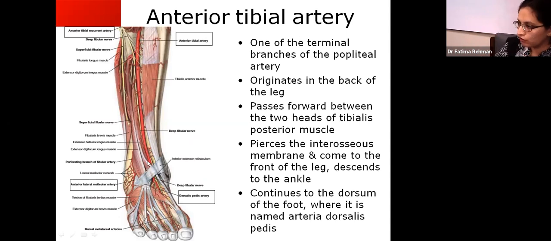It passes through both of the retinacula, the superior extensor retinaculum as well as the inferior extensor retinaculum, and once it crosses the inferior extensor retinaculum it comes to lie over the dorsum of the foot. Over here it is now labeled as the dorsalis pedis artery. This anterior tibial artery gives off very important branches which are the malleolar arteries, responsible for forming the malleolar anastomosis on the lateral and the medial malleolus of the fibula and the tibia respectively, along with the branches of the posterior tibial and the peroneal arteries. Okay.